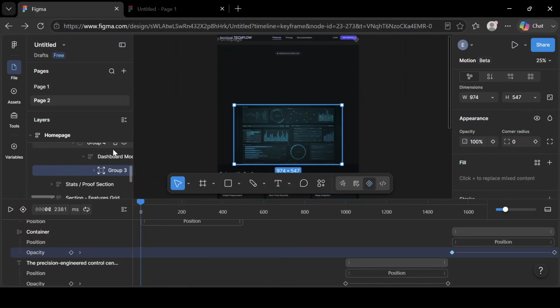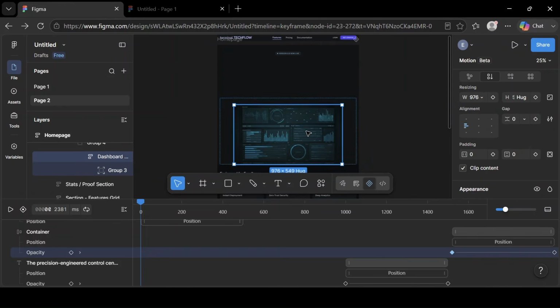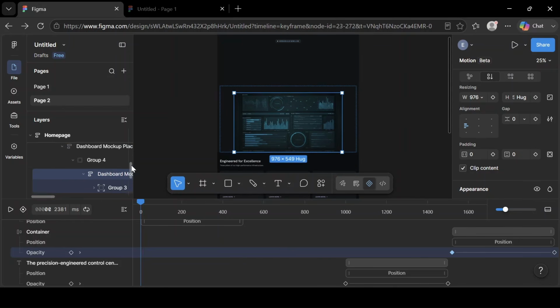Okay, so let's make sure the dashboard is selected. Let's locate that and make sure the dashboard is selected.